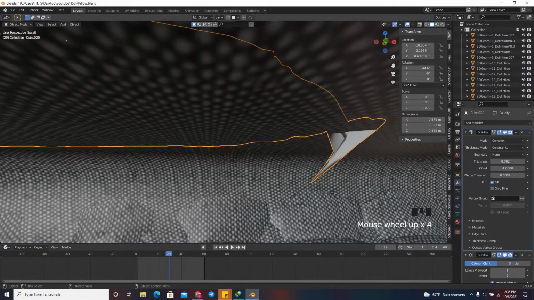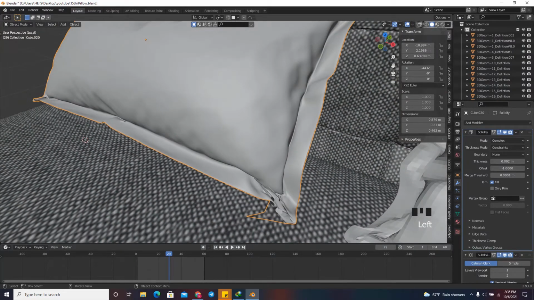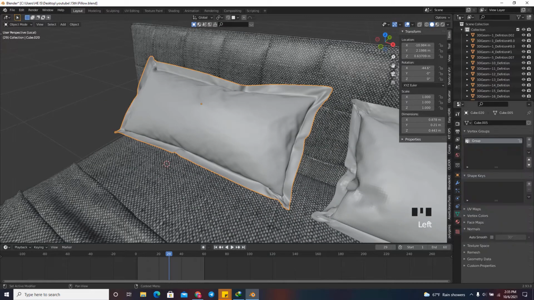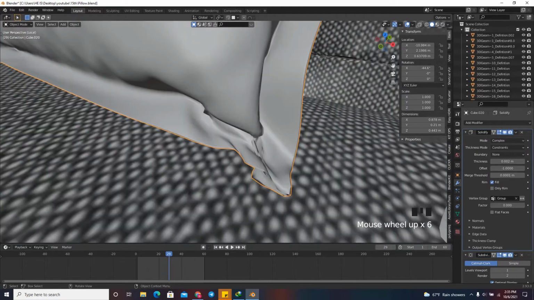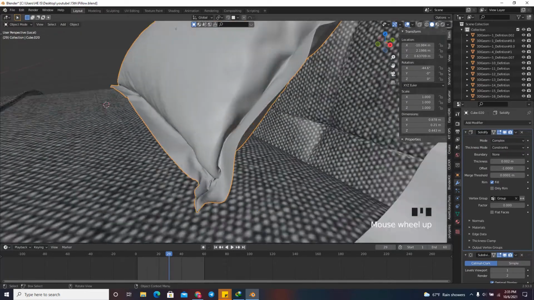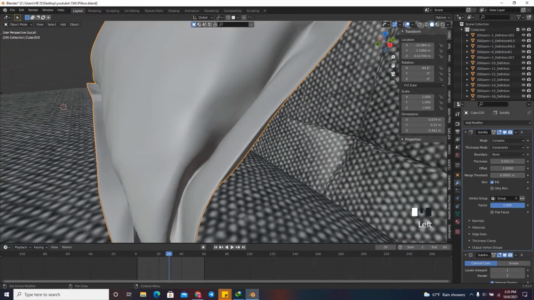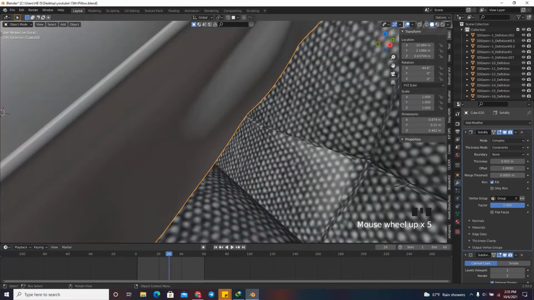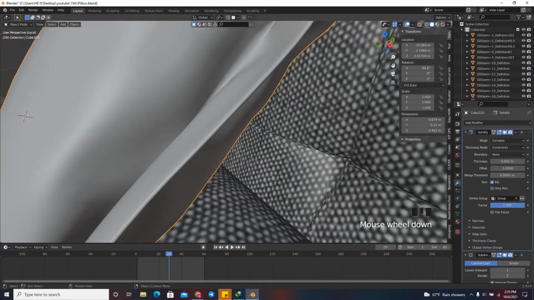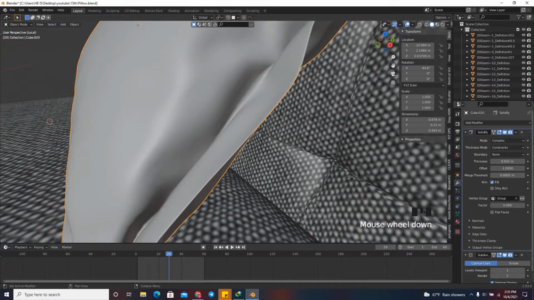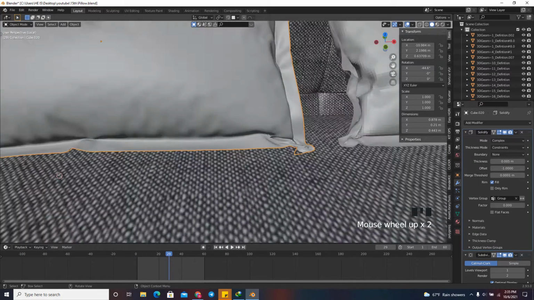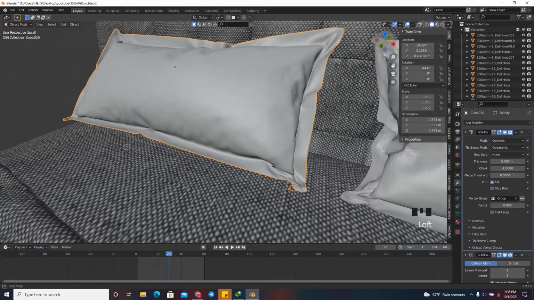But when you do that, we will have some kind of geometry problems. So what you can do is, in this vertex group, just select the vertex group that we have assigned previously. This will just fix the problem. But the downside of this one is it will also decrease the distance. So as you can see, if I make the factor 1, this won't have any effect. We will have our geometry problems, but the thickness will be the original thickness that we have applied, and if you change this to 0, it will be thinner. So what you can do is I'm just going to make this 1.05. So this is the way that you can use in order to solve this problem.